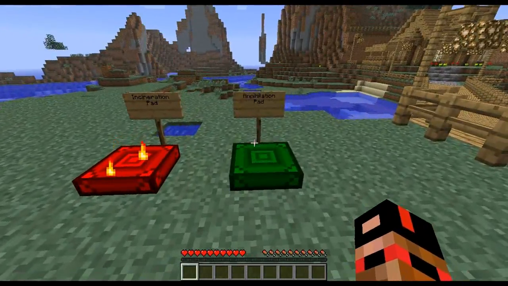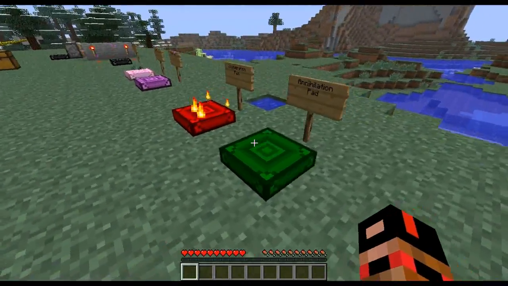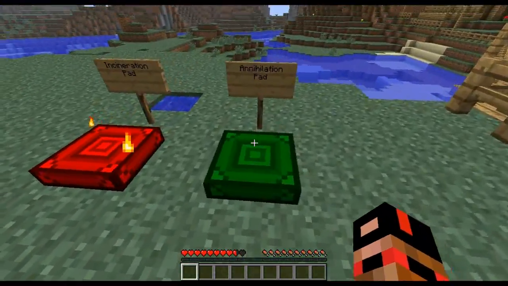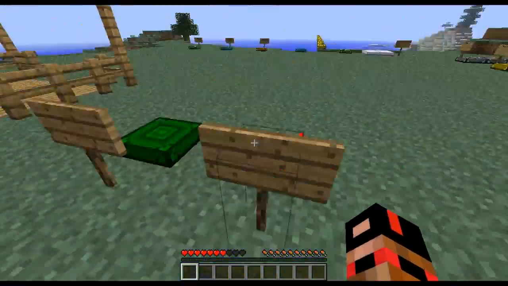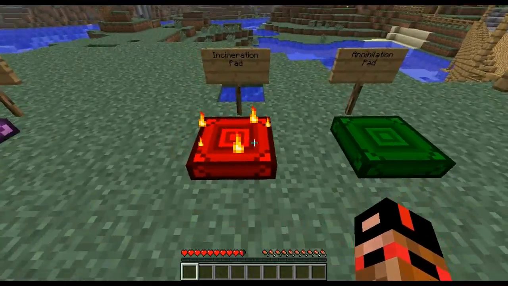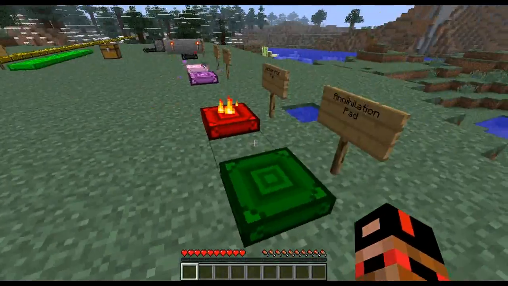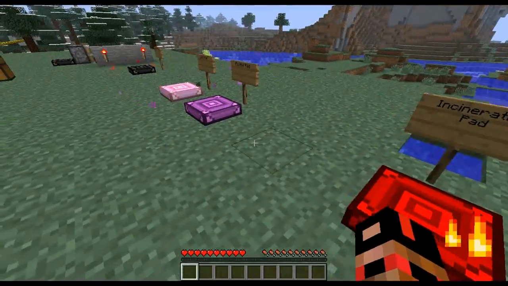Here we have the annihilation pad and the incineration pad. Now these are more built for mob trap purposes. So this here is somewhat like a cactus block, so you take damage as you do when you run into a cactus, and this one here sets you on fire, as you'd expect. So it's like setting a mob on fire. However, killing a mob on the fire block will, as you'd expect, catch your mob drops on fire as well. So the annihilation, I guess, is better in that aspect. You'll be able to keep your mob drops as opposed to them burning up and you losing them.